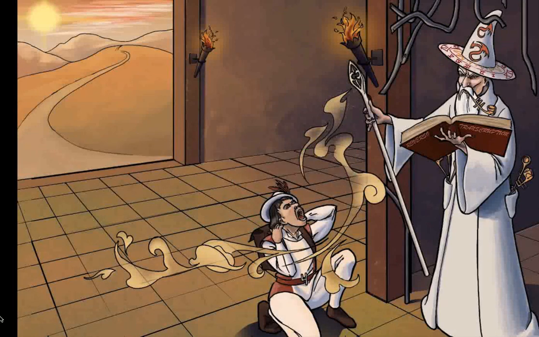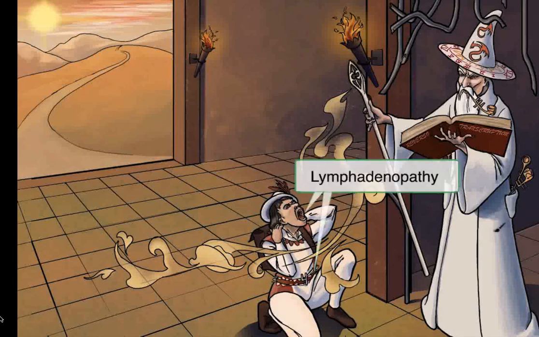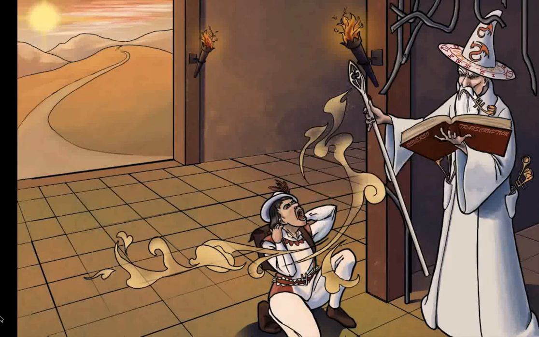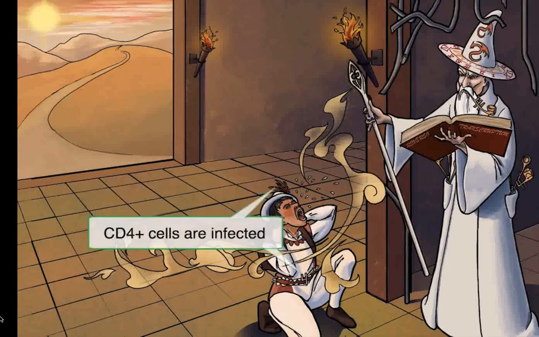We have him with his mouth open because his tonsils may have become enlarged, and the frills around his neck and waist will represent the lymphadenopathy. He's also red-faced and sweaty to illustrate the fever. This primary infection can last for several weeks, but will eventually get better on its own. Remember that our helper squires are dressed in white because they're white blood cells, and they have the 4-shaped belt buckles and 4 feathers in their cap for CD4 positive.